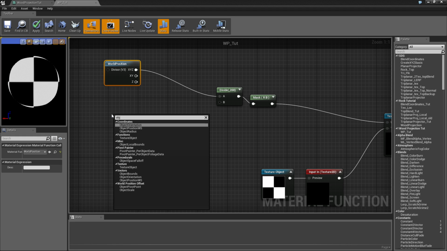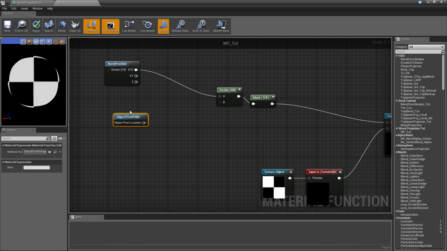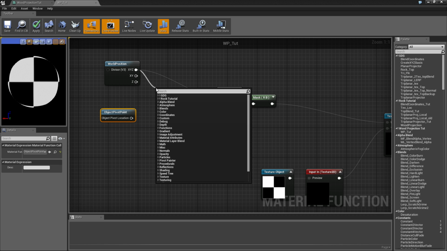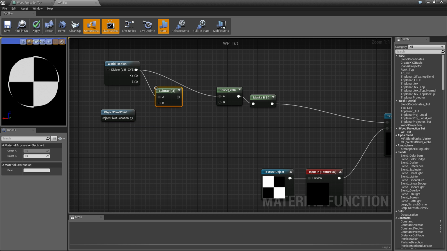We're going to get the object pivot point and subtract the object pivot point from the world position.